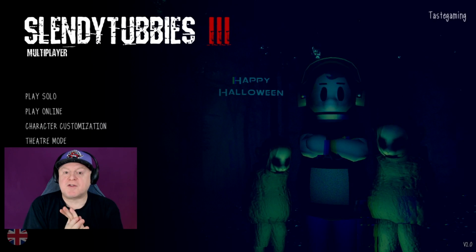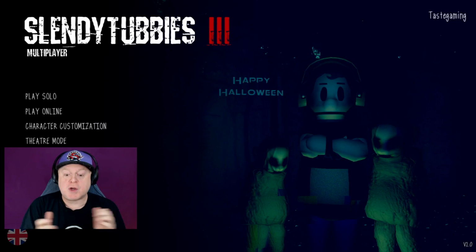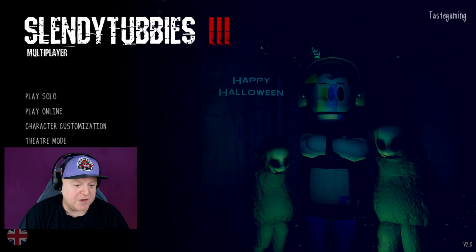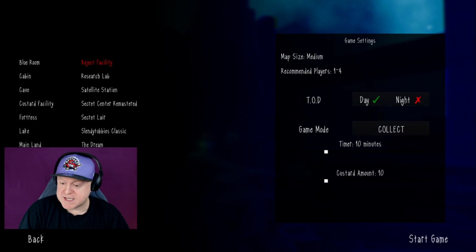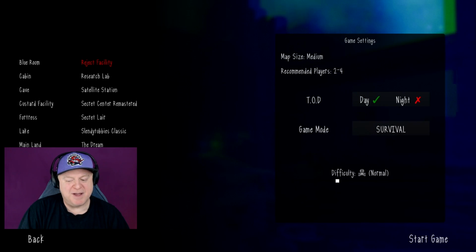Now, the Reject Facility is home to the new Crawler Tubby, and it's usually a night map. With the recent changes, you can now play it in the day. So I've never seen the daytime version of it, so I'm curious to see that. So here we go. We're going to play this. Reject Facility, day. It's going to be survival, and we're going to put it on impossible mode.